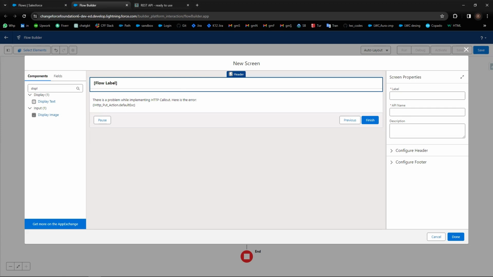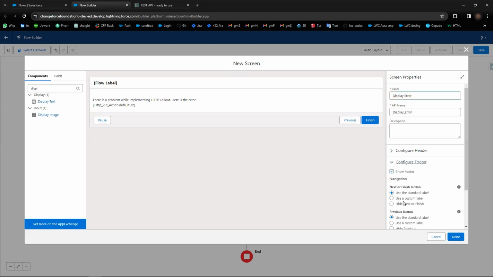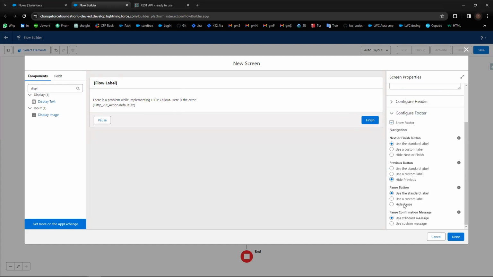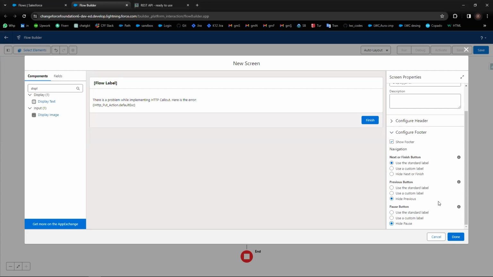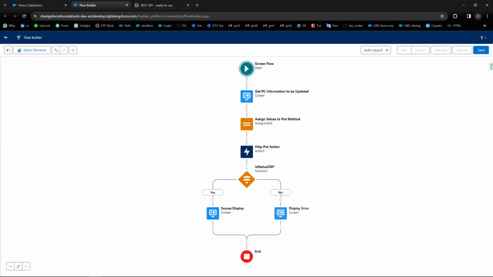Okay, let's give a name for this screen element. Display error, and the footer, hide previous and hide pause. Okay, let's click done. Okay, we are all set.